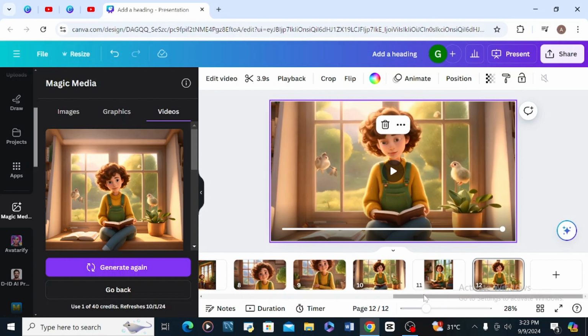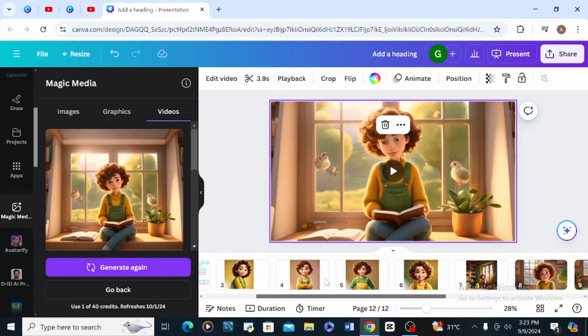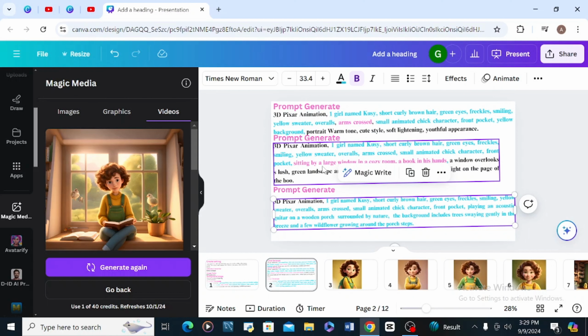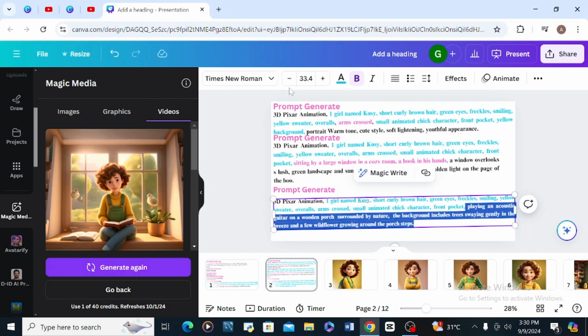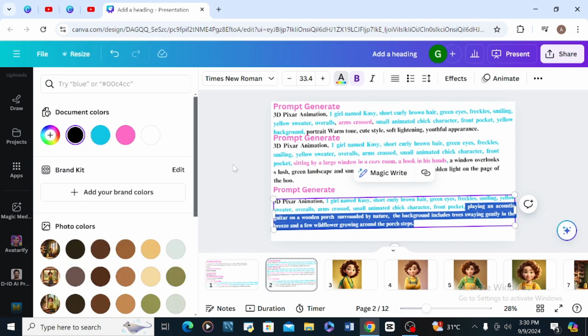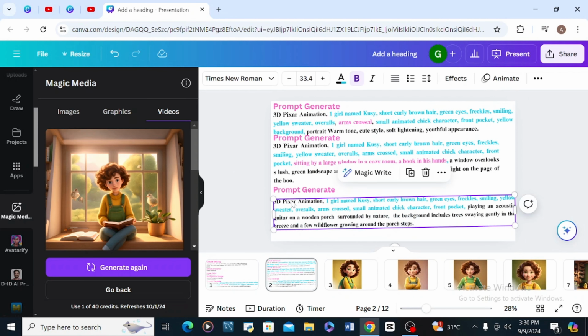So the next thing here, I'm going to generate another prompt. After I finish typing, I'm going to make these ones black. Then copy it.